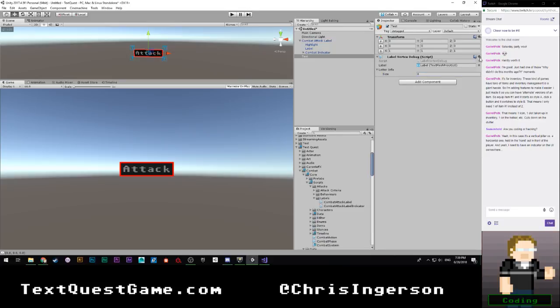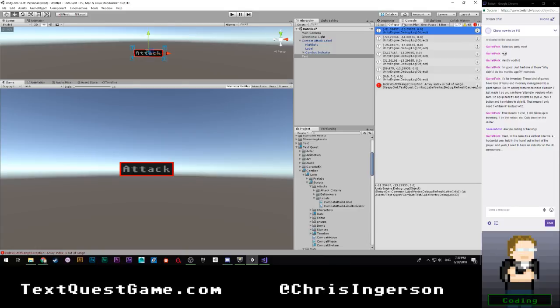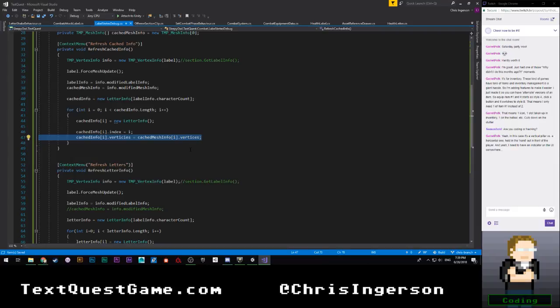Okay, so we're going to say refresh cached info. Oh good, we got an index out of range exception, my favorite. Line 47. Cached info dot vertices is equal to the cached mesh info. That's different.